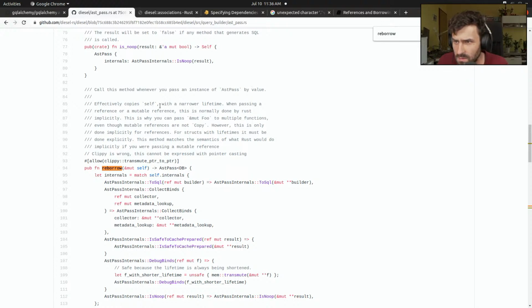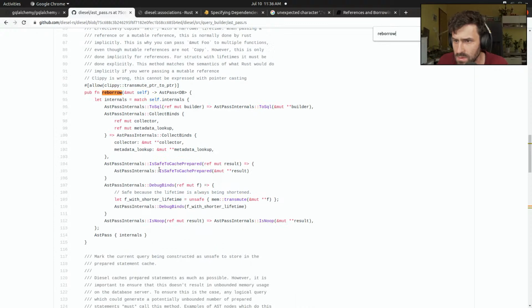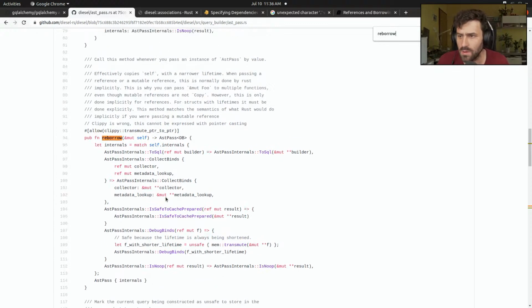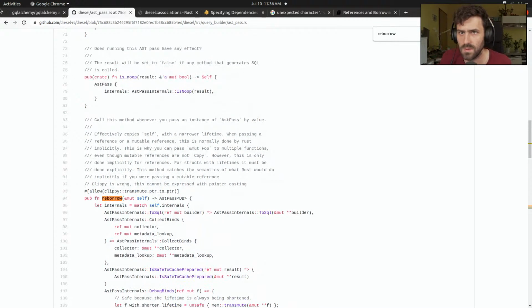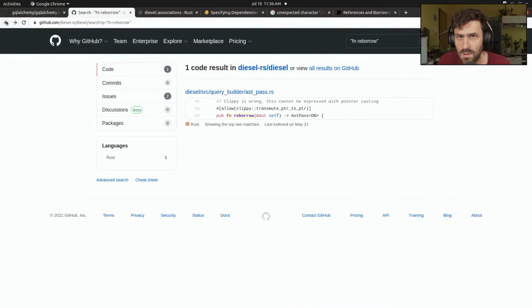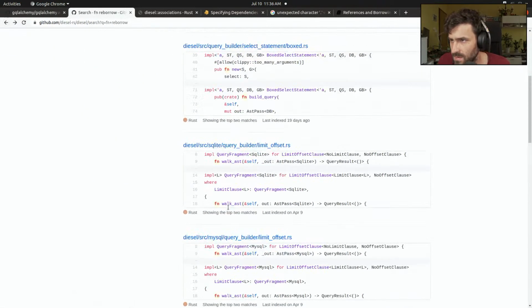Effectively copy self with a narrower lifetime when passing a reference or a mutable reference. Okay. This is just some helper function. Okay.